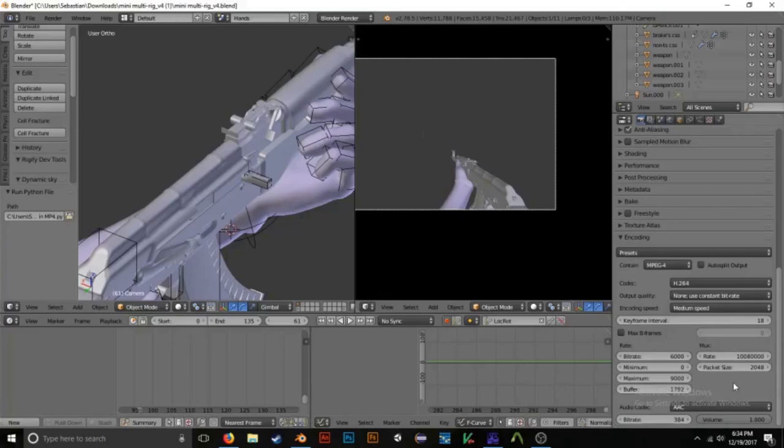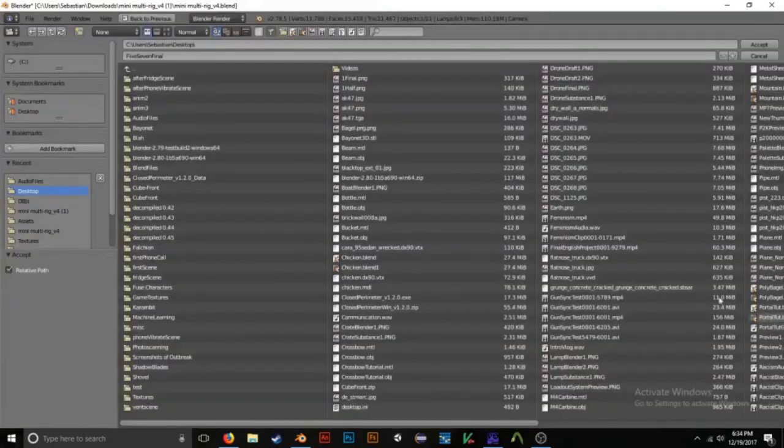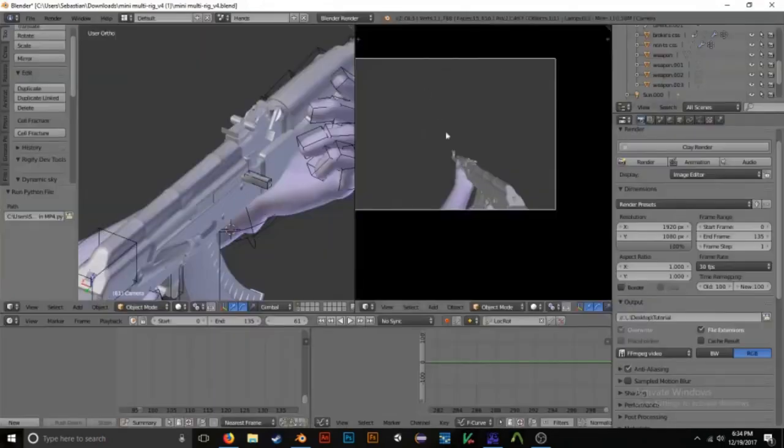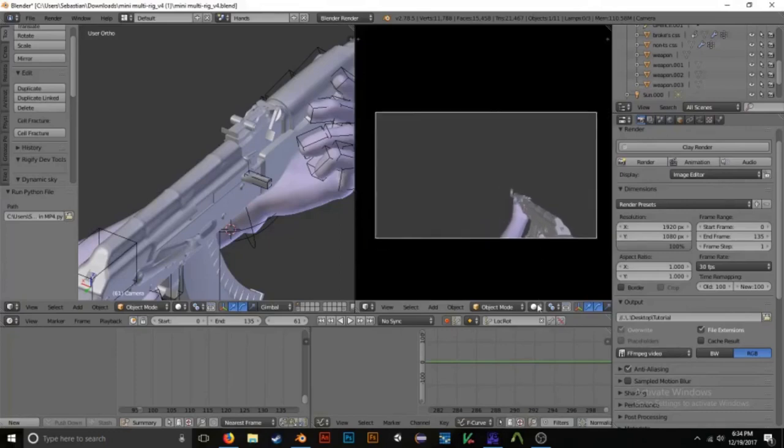So once you do that, select a file output. This is where the name goes. Let's do tutorial and hit accept, and then you can render your image in any of the two methods that I described earlier, such as rendering it from the viewport. I am actually going to render it, and then I will show you what it looks like.